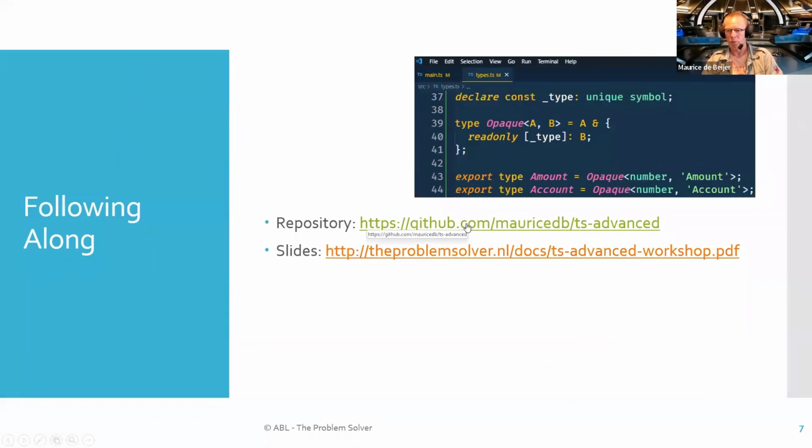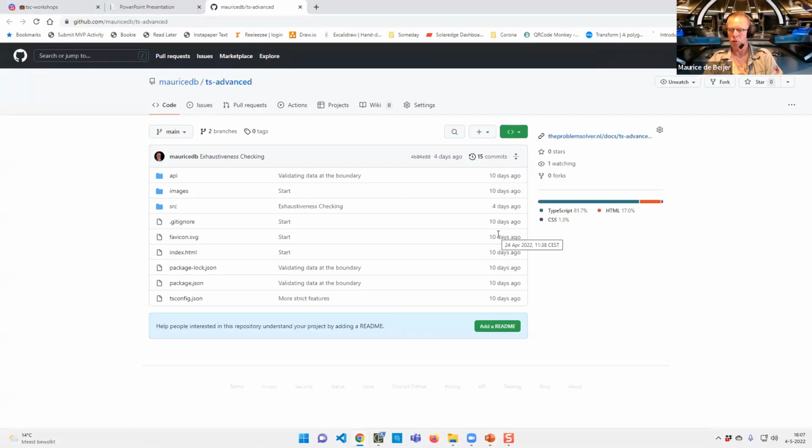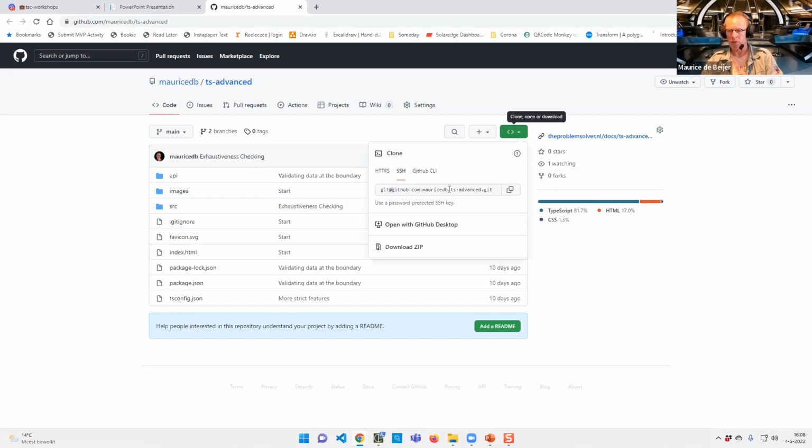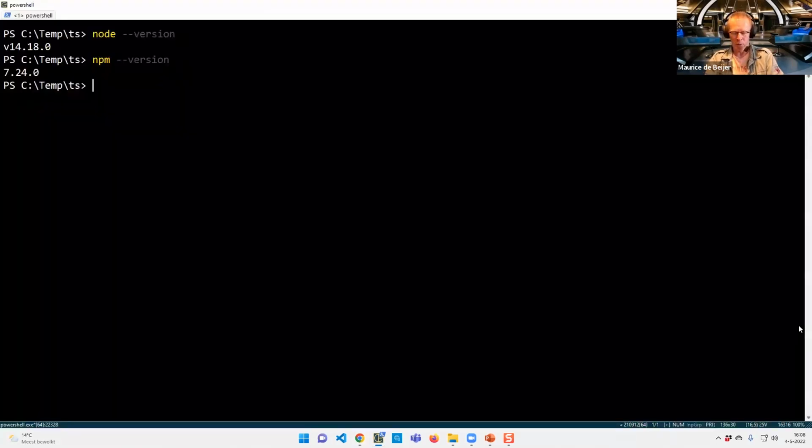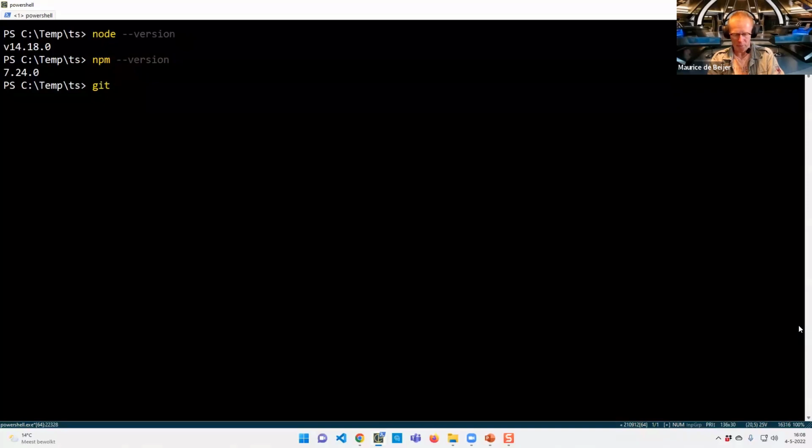The other thing was the repository. We're going to use that as the basis. And if you're in the slides, of course, you can find the repository because there is a link there. If you go to the repository first, you can link to the slides right here. So either way, you can find them. Now we need to clone this. So I'm just going to copy this clone link, and it doesn't matter whether you use HTTPS or SSH. I'll default to SSH. And we'll go back to the terminal, and we need to do a git clone of that repository.